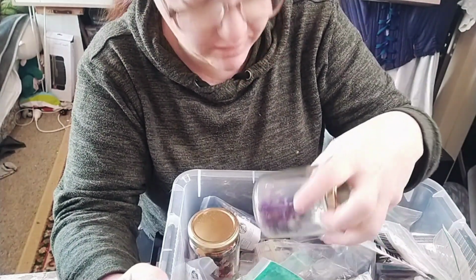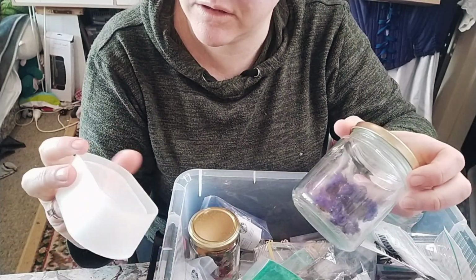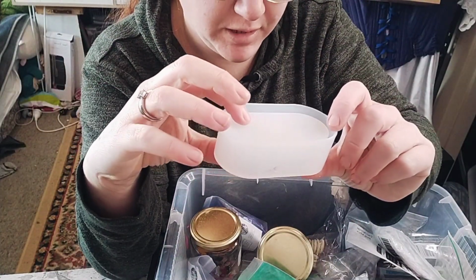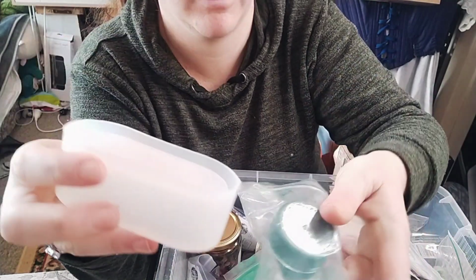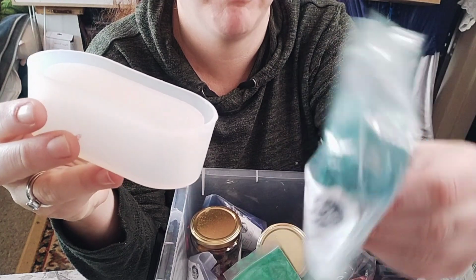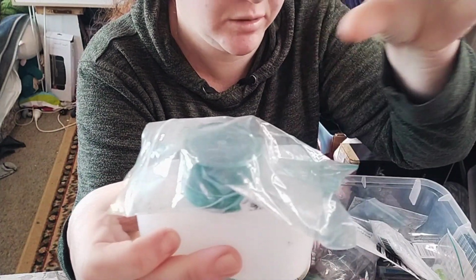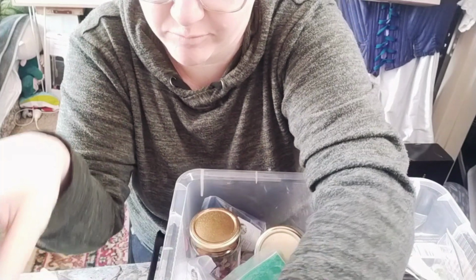Oh, we've got some little flowers. Will they fit in the side of this? No. Okay, so for this one, I'm thinking this mica. This kind of dark emeraldish green. It's called Power Green mica. I think for this one we'll use this, and then any leftover resin from this we can put in the little crystal molds. So that's those sets of molds decided.